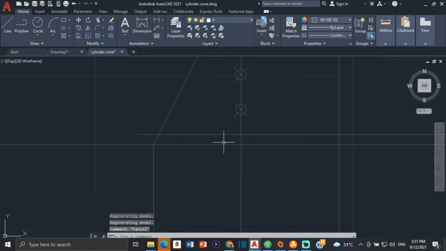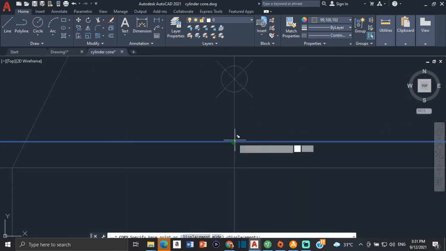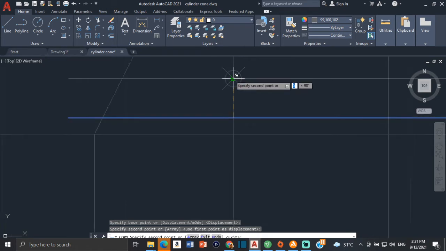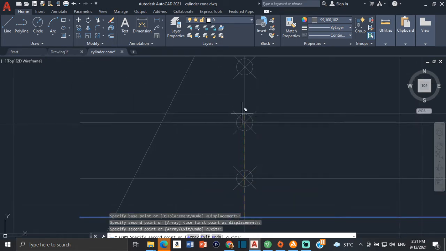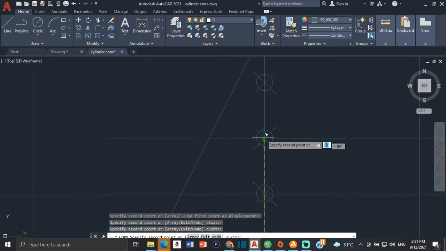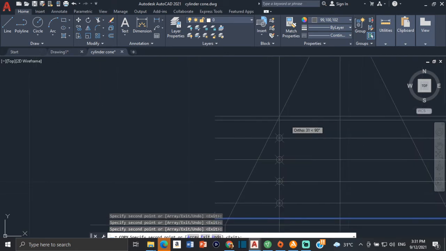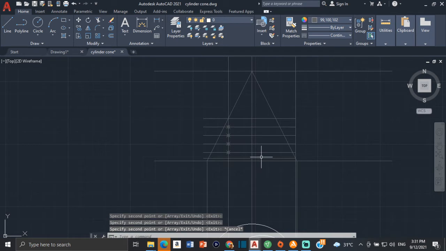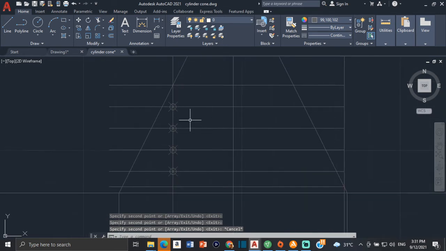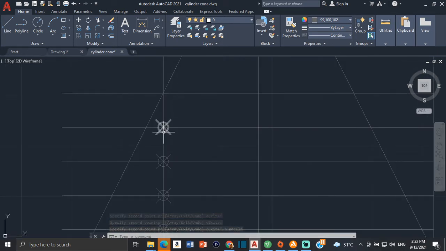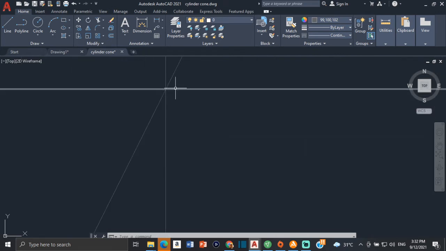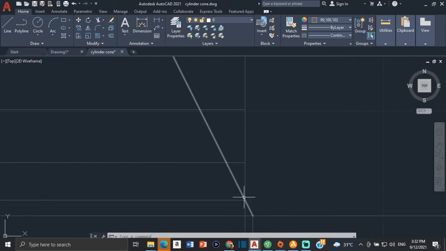All right, so now I'm going to click on this line and I'm going to copy. I'm going to copy from here. I'm going to bring to here, bring to here, bring to here, to here, and to there as well. So we have all those points. So we drew these lines through the division points, plus where the cylinder meets the cone at the top, and over here as well.